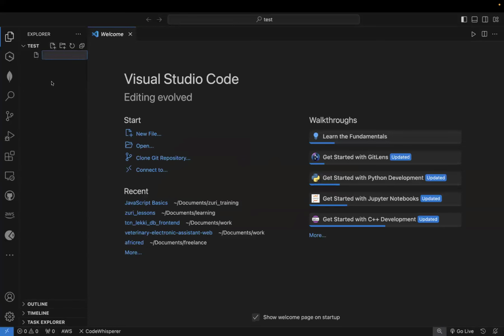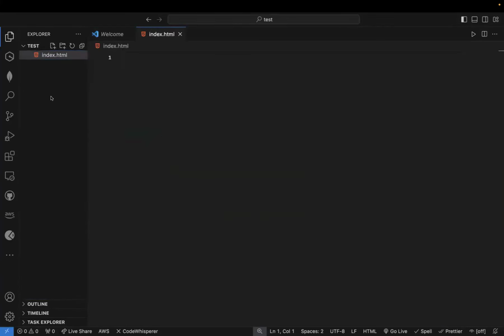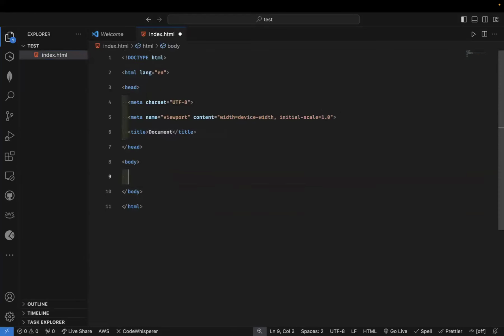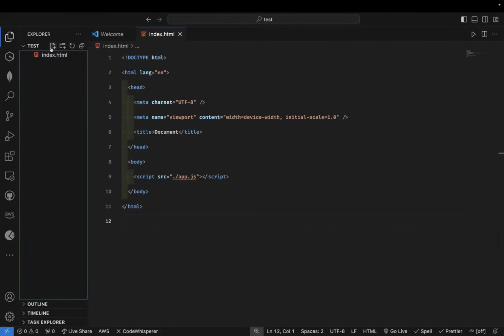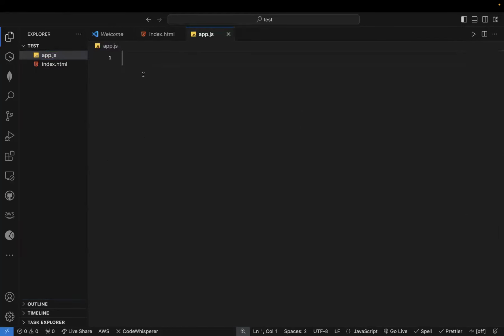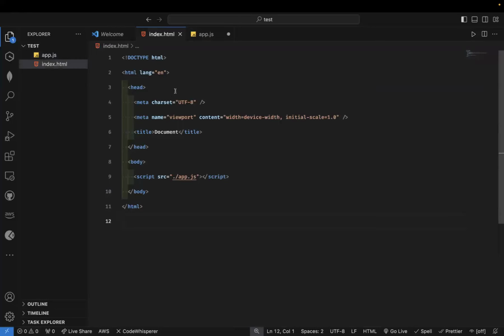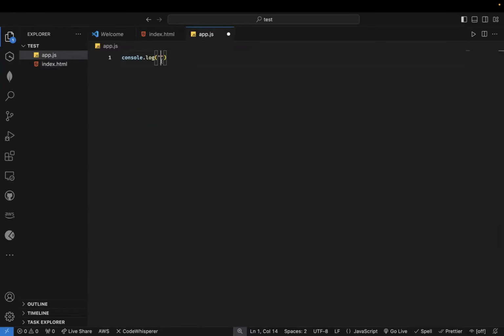And here you create an index.html file, all right? And then you're going to write the basic HTML syntax and write the script tag. Then you connect this script tag to your external script. In this case, I'm going to say app.js, right? And save. And you have to create that file, app.js. So now if I write anything in app.js, it's going to be connected to this page. And then I can see it in the console when I console log. So if I say console log, hey, from app.js, save. To view it, I have to view this website.